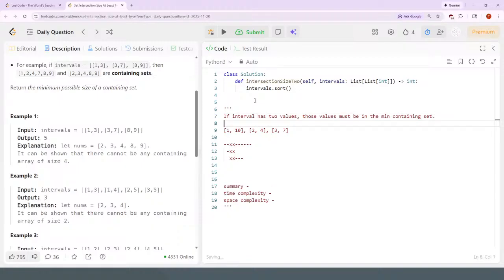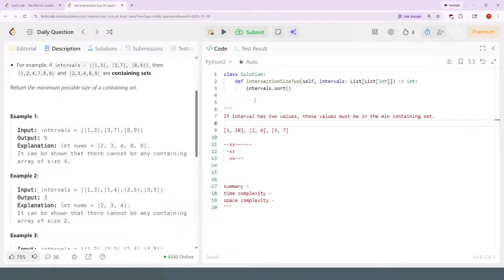I wonder if I can start with that understanding. There has to be some values that are non-negotiable. Does that even make it simpler at all? So if there was an interval that was like 4, 5, then 4 and 5 have to be part of the minimum containing set.